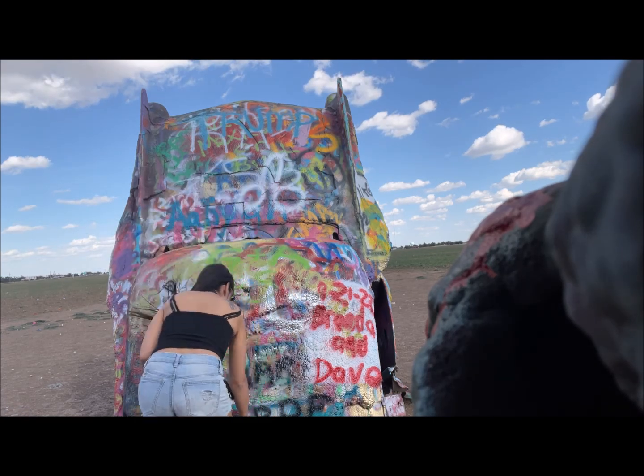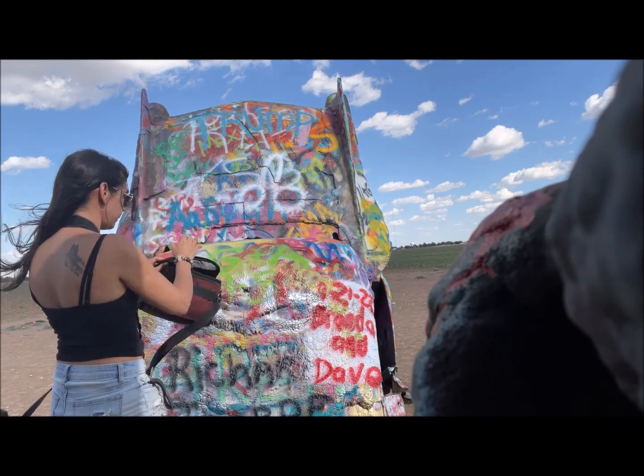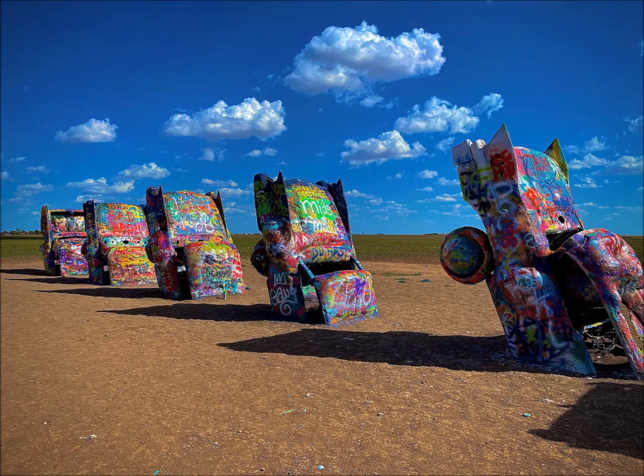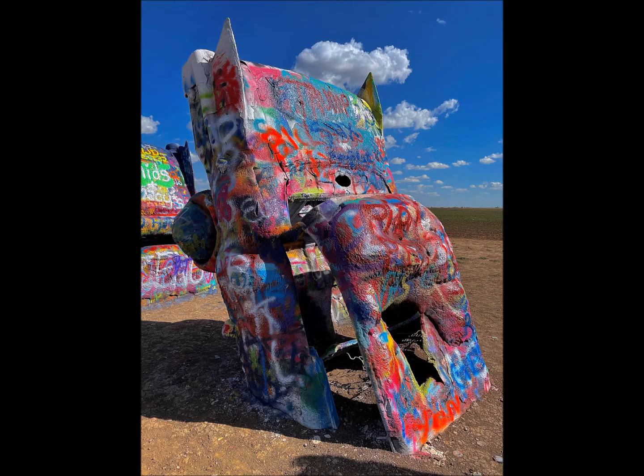Pixar's 2006 animated film Cars depicts a Cadillac Range as the mountain formation. The film's credits directly acknowledge the Ant Farm Collective and the Cadillac Ranch. In a case of art imitating art imitating art, that image from the film Cars has been constructed as a centerpiece of Cars Land at Disney California Adventure. In the final scene of the King of the Hill episode Hank Gets Dusted, Hank Hill has his father's Cadillac, which he cherished growing up, pushed front first into a hole along with other Cadillacs to reference the Cadillac Ranch.